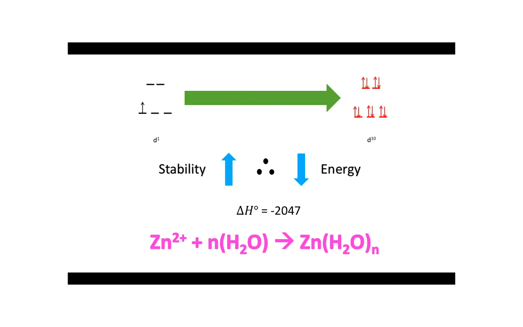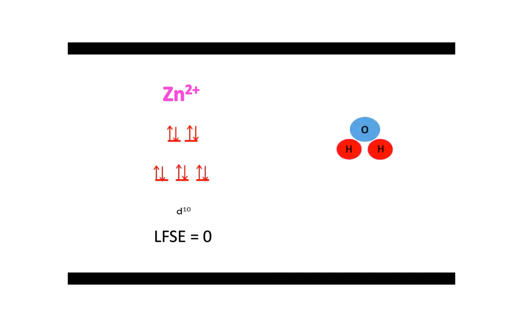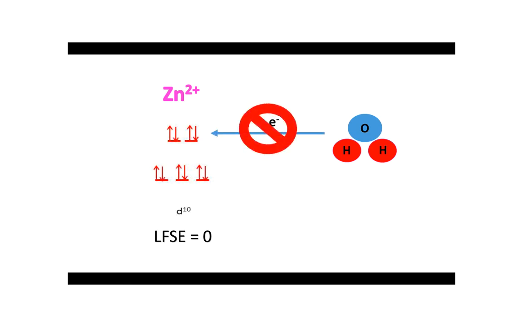Zinc has a relatively high Z effective and an enthalpy of hydration that is relatively favorable as it is a d10 metal. Further, based on Taube's rule in kinetics, zinc should be a very labile ion. Zinc has a full d orbital with an LFSE value of 0. Water is a borderline pi donor/acceptor ligand. Pi donors tend to increase lability because they decrease delta T, which decreases the LFSE values. However, since zinc already has a full d orbital, the water molecules cannot donate to the antibonding d orbitals, and therefore the ligand effects on lability are minimal in this case.